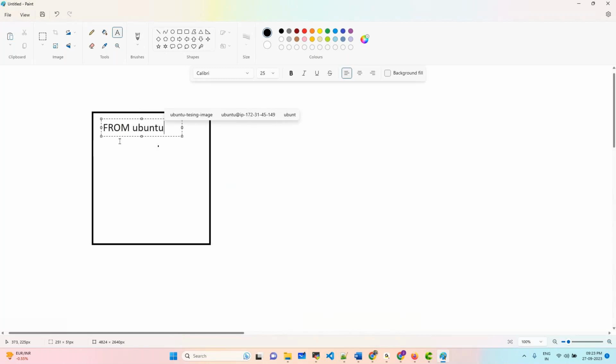When I'm using this Dockerfile, I'm going to use FROM ubuntu, and again I'm going to use multiple commands here.